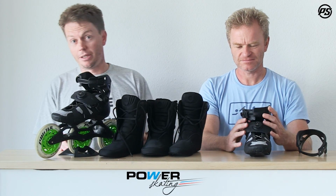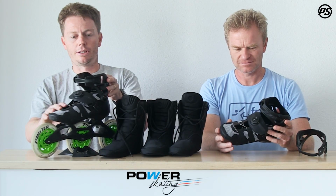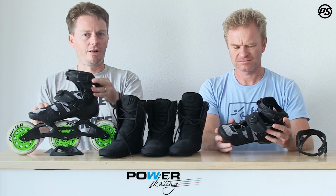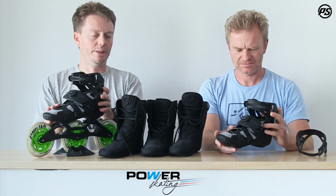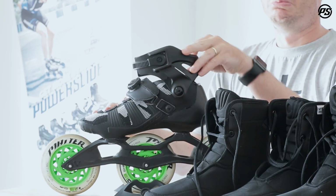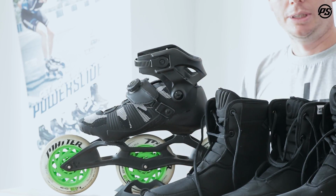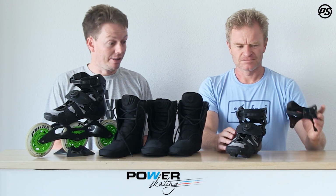Yeah, I mean, that's something that shouldn't be underestimated. Normally I would have never skated on a skate with a cuff, but this skate, as Matthias just slightly demonstrated there, has a lot of forward flex and forward movement for a fitness skate. So it's going to give you more or less your complete range of movement, what you would be accustomed to on that lower boot. That basically sums up the outside of the boot.